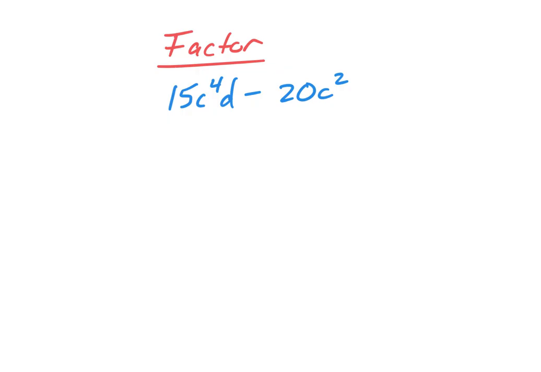Okay, the first thing that we always do is figure out what the GCF is. So we look at the two terms. Here, they have a minus sign in between. A second ago, I just put two separate terms that weren't connected by any signs, and we were just finding the GCF. But here, because we have a minus sign in between, we're going to factor out the GCF. As I look at 15 and 20, what would be the highest thing that would go into both? 5. So 5 is what we're going to start with.